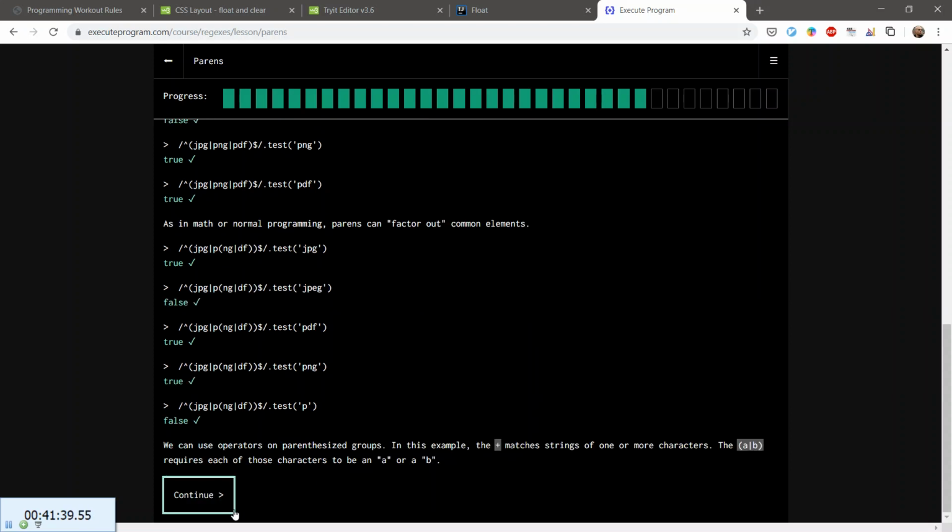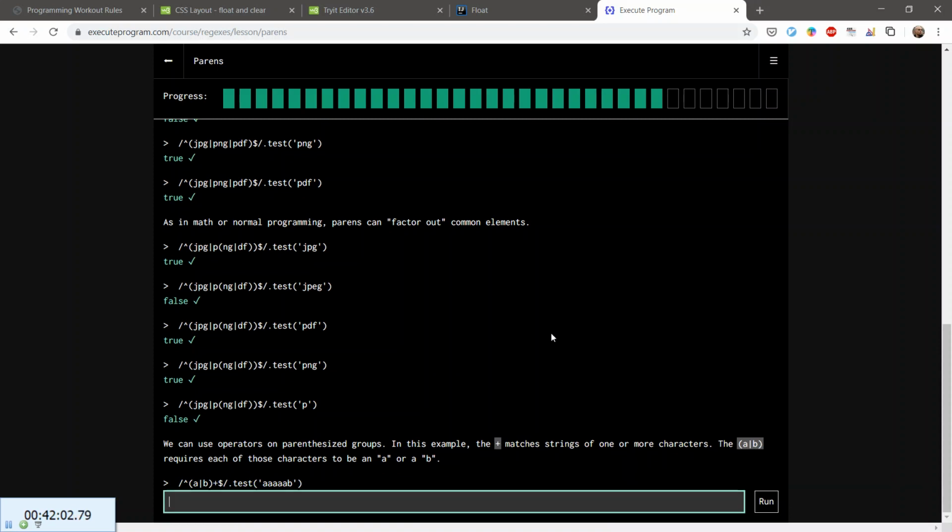We can use operators on parenthesized groups. In this example, the plus matches a string of one or more characters. The A or B requires each of those characters to be an A or a B. Okay.